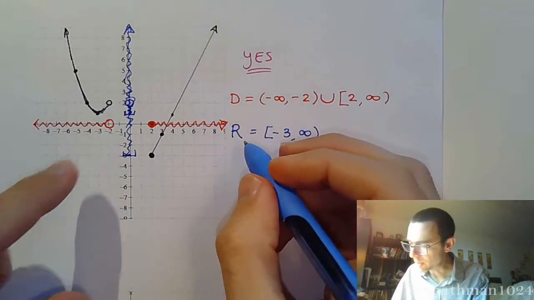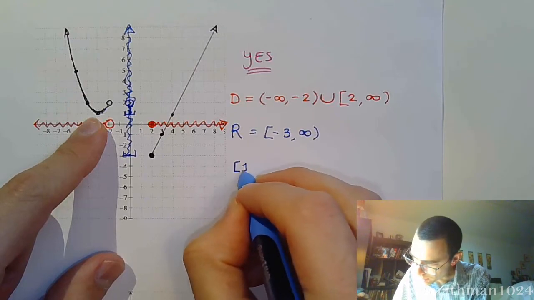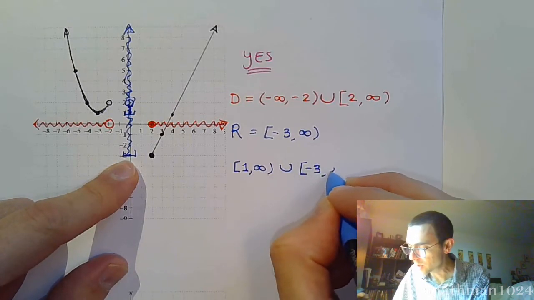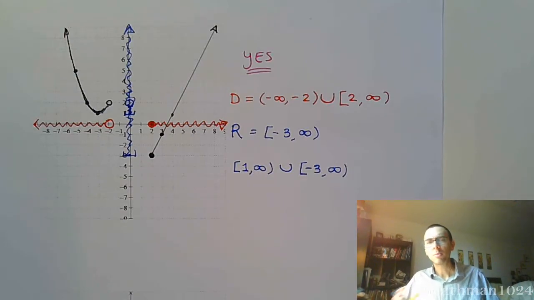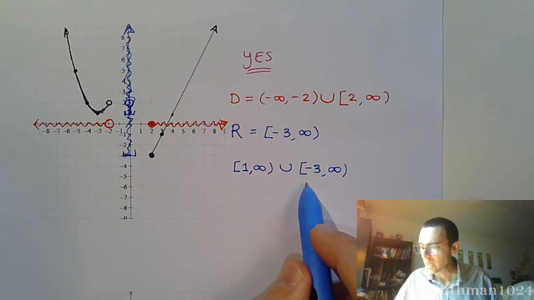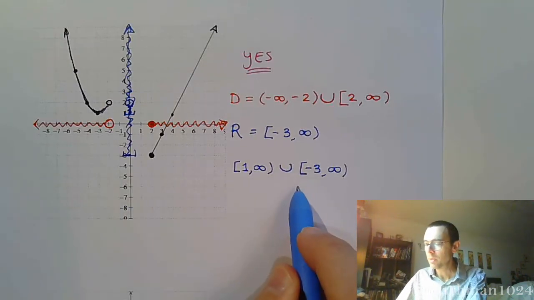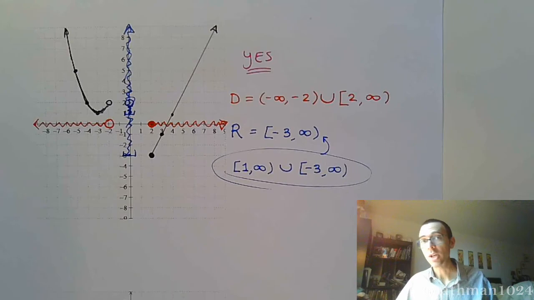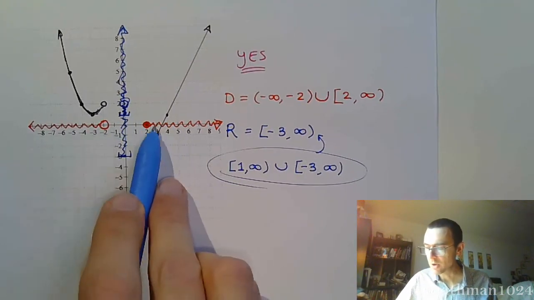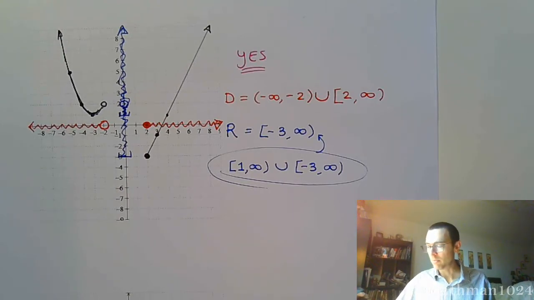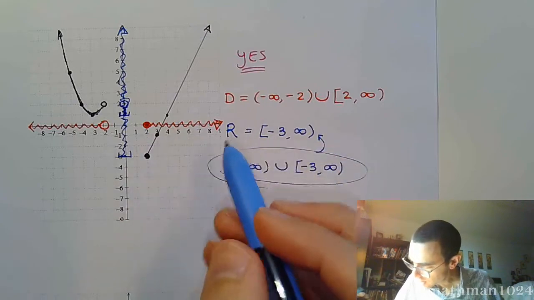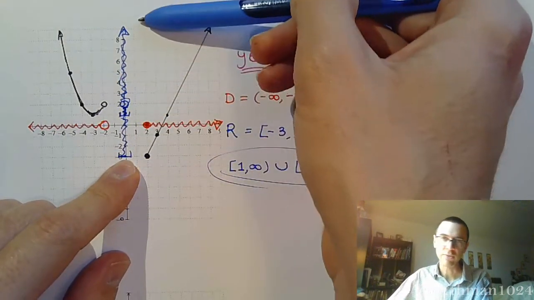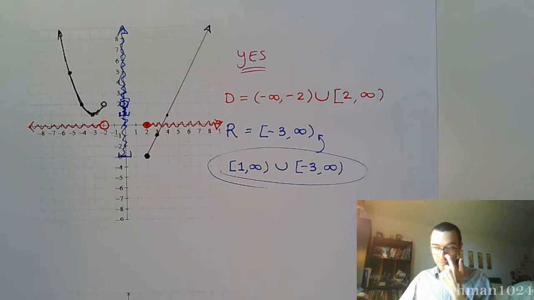Now, if you were to say, Mr. Craig, what if I say that this is from 1 to infinity for that parabola guy, union, and then negative 3 to infinity? Well, the problem with saying this is that it's work that's not done, because all of this right here can simply be written like that because there's no gap. The only time we need to leave a union in our interval notation is if there's a gap, if there's a jump like I have here for the domain that you see in red. Otherwise, you just write what you see. Because this 1 to infinity is actually a subset of this larger section from negative 3 to infinity, so you don't need to say it twice. Okay? So there you go.